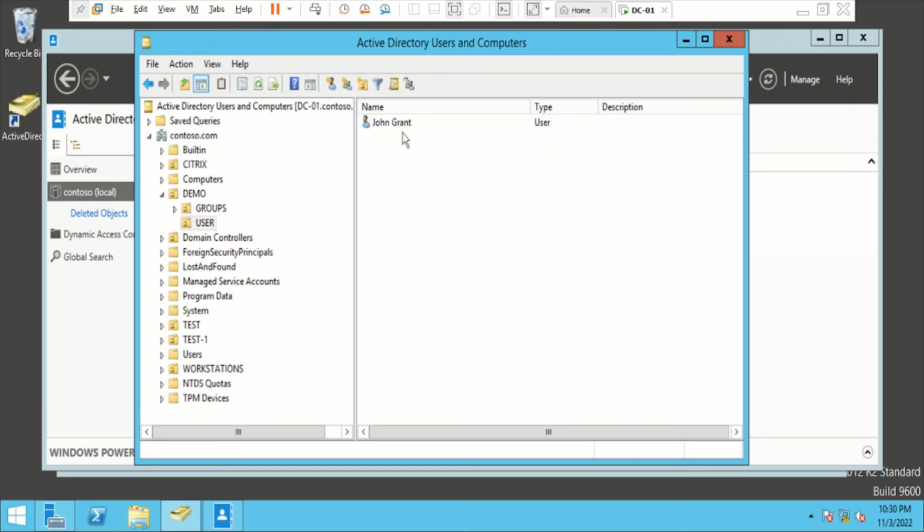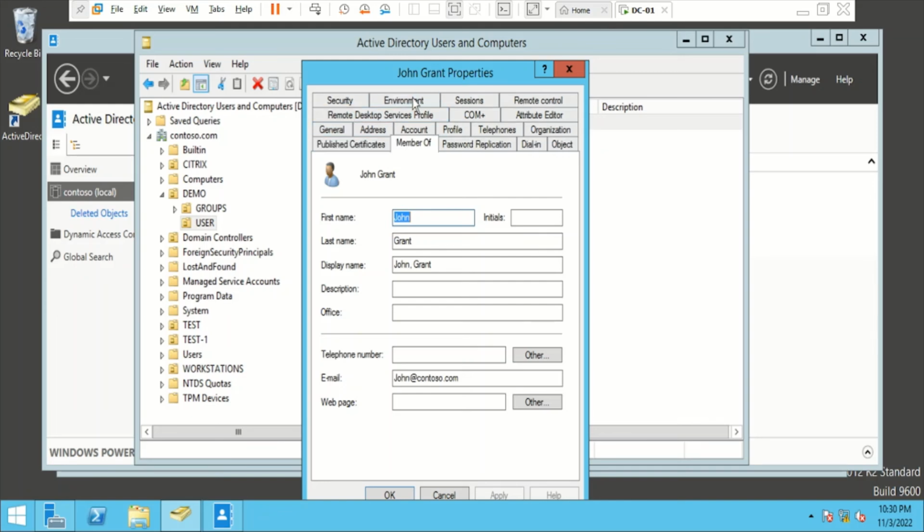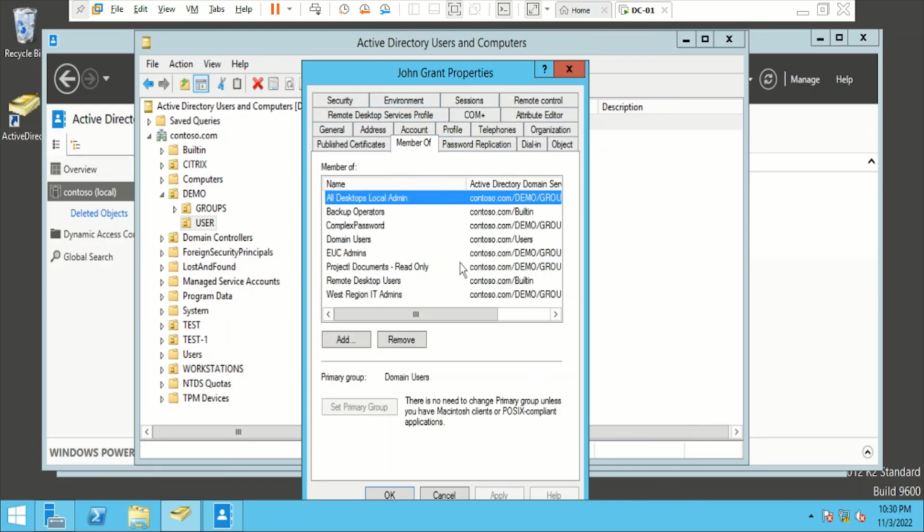Let us check the group memberships. Perfect. We were successfully able to restore the user with all the group membership information from the recycle bin. It is that easy.